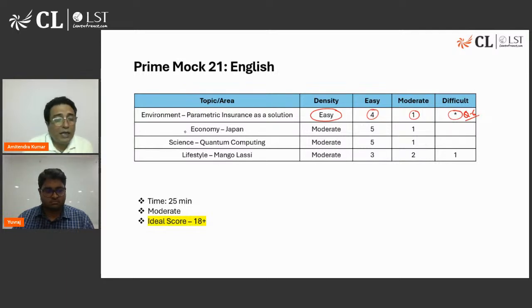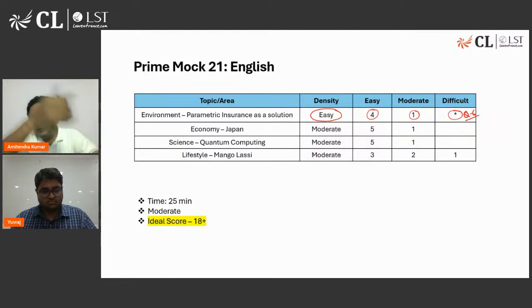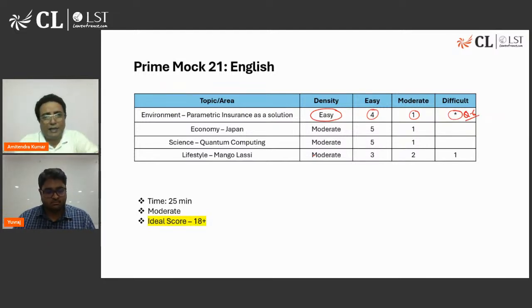Then the second passage was about Japan's economy, and actually a moderate read, science-based passage was there, and this was to ensure that the students get used to it actually. देखो साइंस बेस्ड पैसेज देने का एक मकसद होता है कि आप यूज टू हो जाओ इन सब चीजों को प्रैक्टिस करने के लिए, because in the CLAT paper you can have topics or the selection of the passages can be from varied areas actually. वो diverse होता है, you cannot predict that.